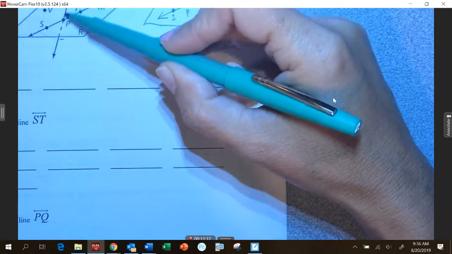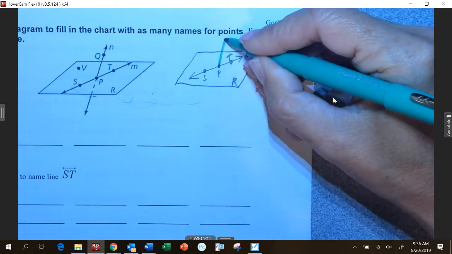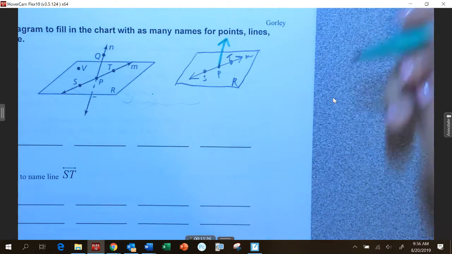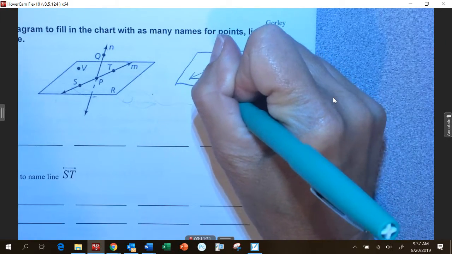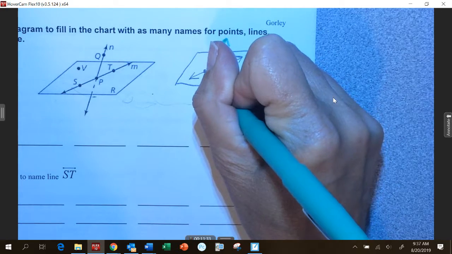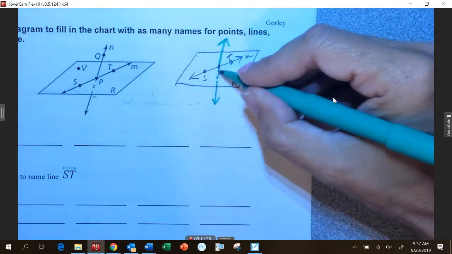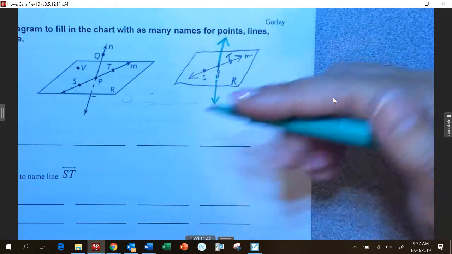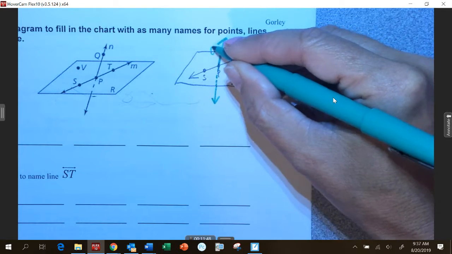So what they've done is they've taken the part of the line that's above the plane, and they just make a nice solid line right there. And then the part of the line that's behind the plane, they have it dashed until you can see it again, and then it's solid again. So we have this dashed portion, meaning that's hidden. The dashed part's behind the plane. And then they've got their points on it. We don't really have to copy all the points.